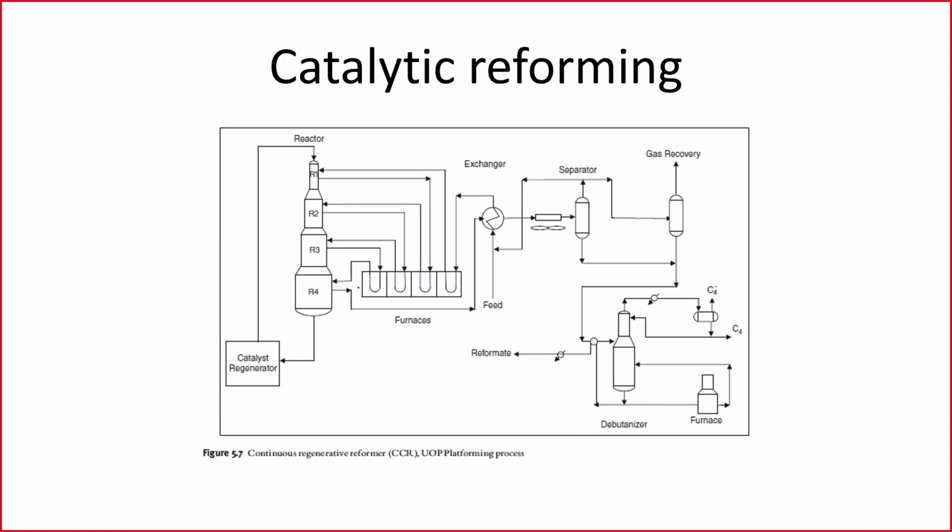So this is the example of the CCR, continuous catalytic reformer. In the past they had a fixed bed catalyst, and then they increased the severity of the reactions and saw attrition of the catalyst, so they moved from a fixed bed to a moving bed, or semi-continuous bed. This is the latest technology: continuous catalytic reformer. So CCR, continuous catalytic regeneration. So that's the CCR.